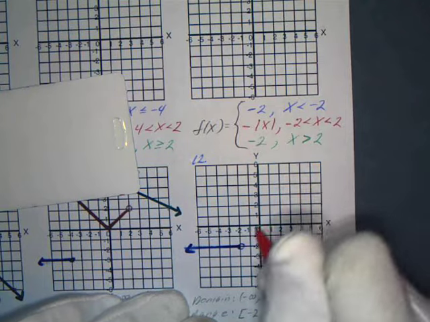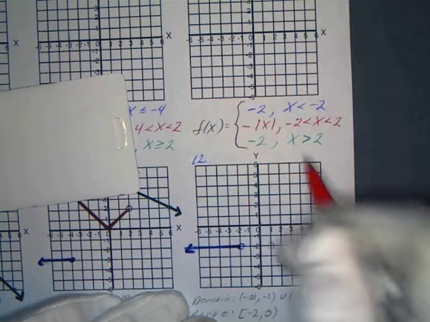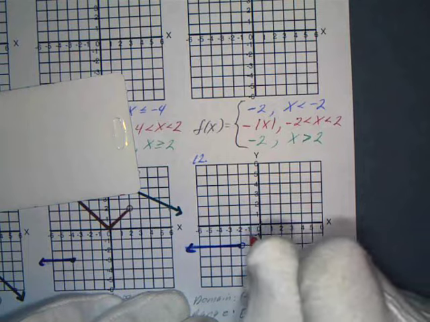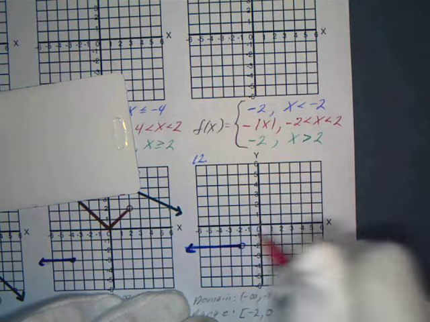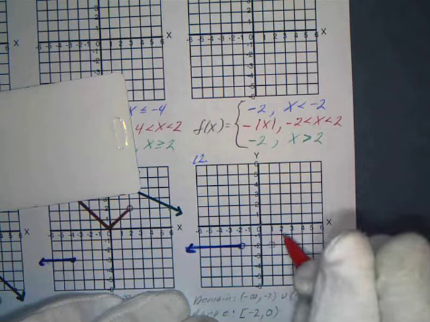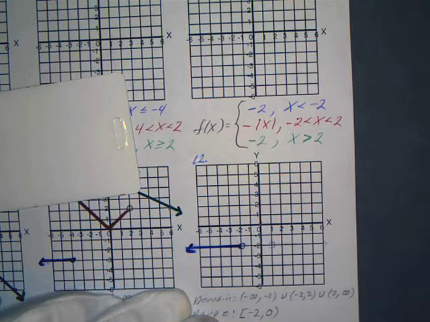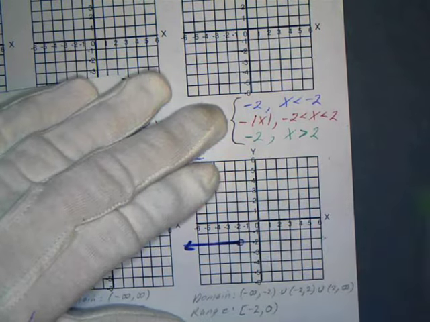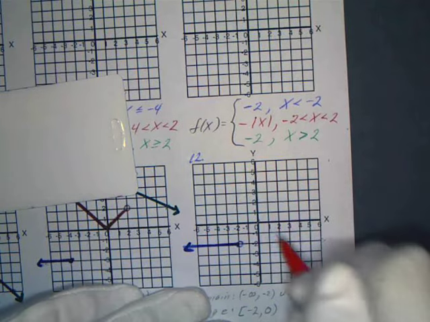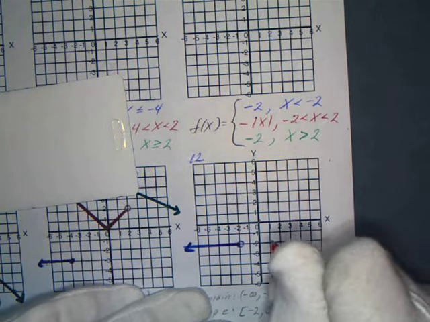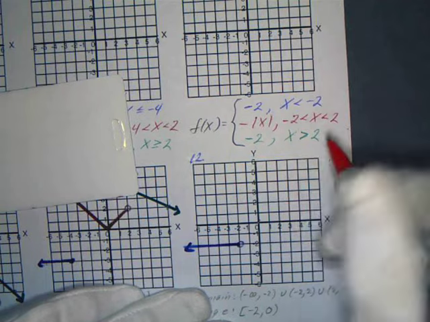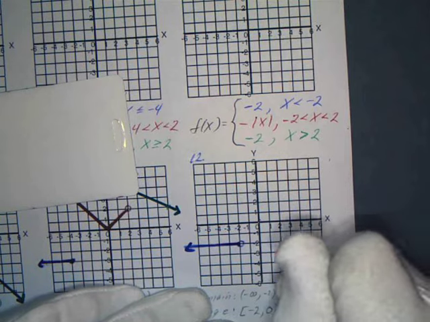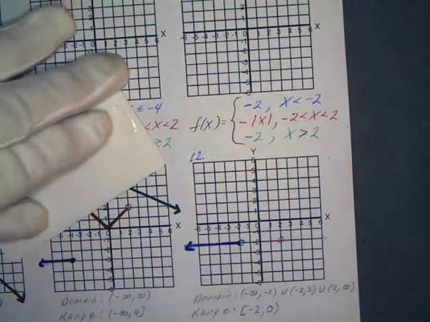So absolute value of 0 is 0. The absolute value of negative 1 is 1, but times a negative, so it's negative 1. So it's going to go right down here to 2 like this. And the same thing over here. So absolute value of 2 is 2, where the negative is negative 2, so 2, negative 2, so we've got something like this. And that's going to be like this guy here.